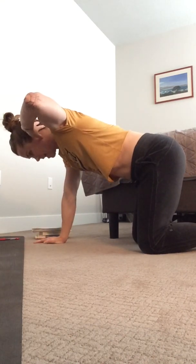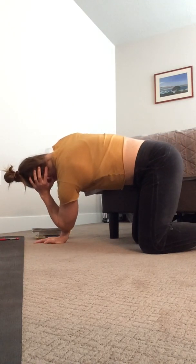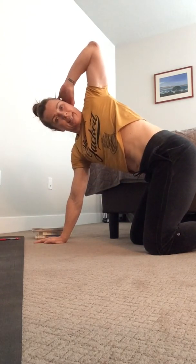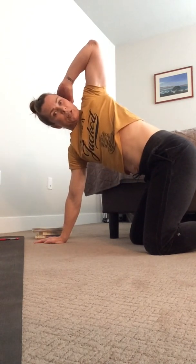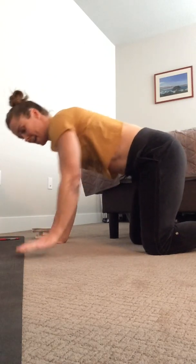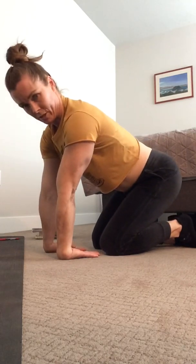I'm going to put the fingertips just behind the head, twisting down, bring my elbow to my mid forearm on the other arm, and then twisting, reaching with that elbow, lifting as high as I can, and back down to twist and reach. Twist and reach. So 10 on the right and then 10 on the left. After that, we'll go through some wrist stretches.